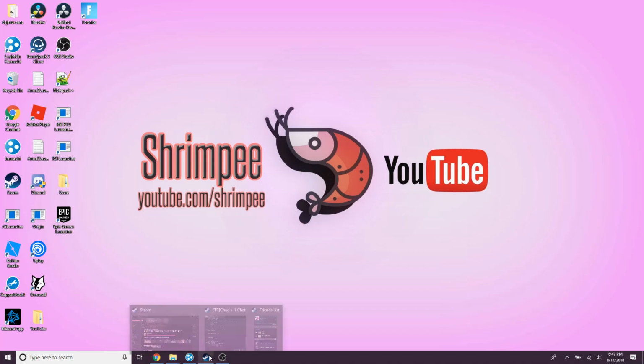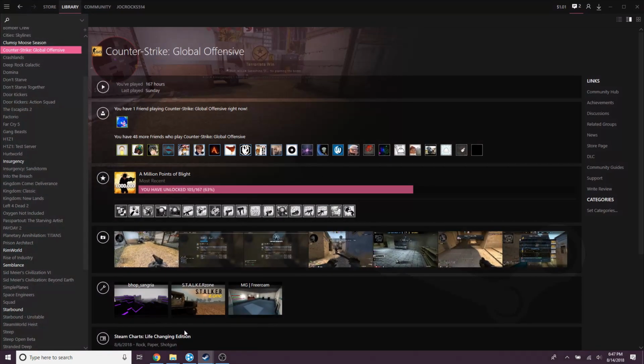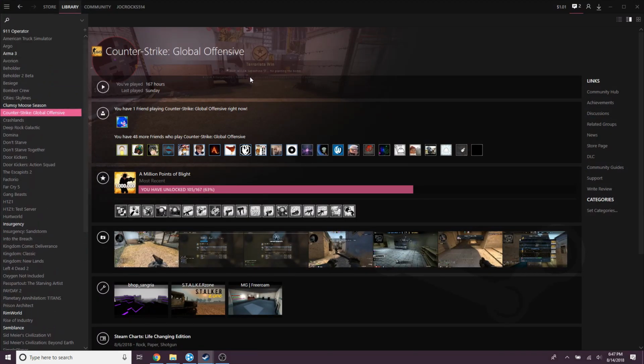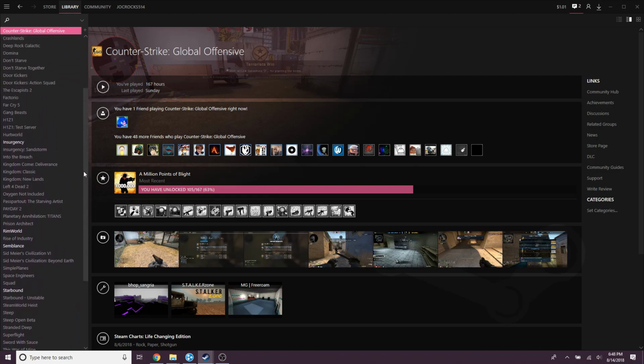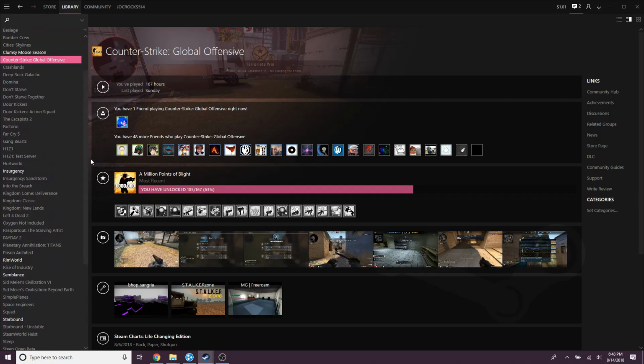So, I'm sure that you've all seen the basic skin for Steam and it gets boring after a while. And this right here is the Metro skin, which is a skin that you can download, one of many skins that you can install for your Steam platform.